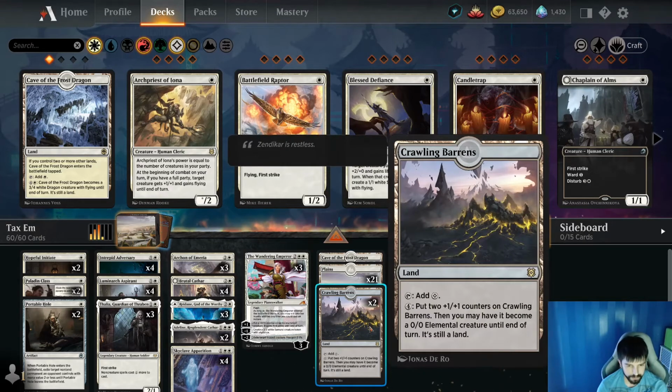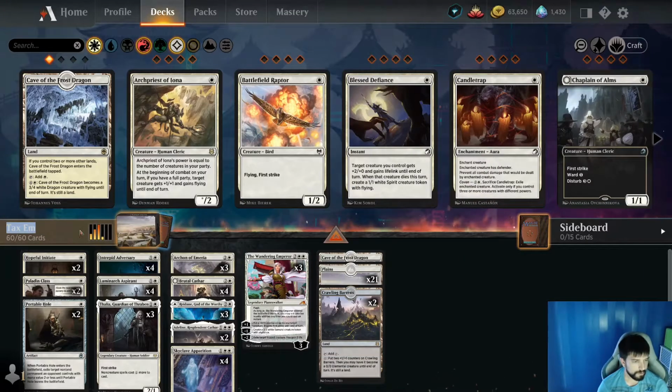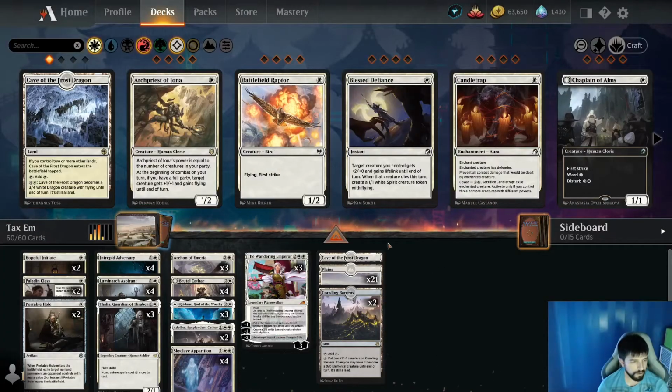And then two copies of Crawling Barrens, pay 4 mana, and we can add 2 +1/+1 counters on the Crawling Barrens and allow it to be able to attack in. So able to close out some matches with having some creature lands in the deck as well. So 60 cards total. We have 24 lands to be specific. This is the deck. Without further ado, let's go jump into best of one Standard and see how we do.